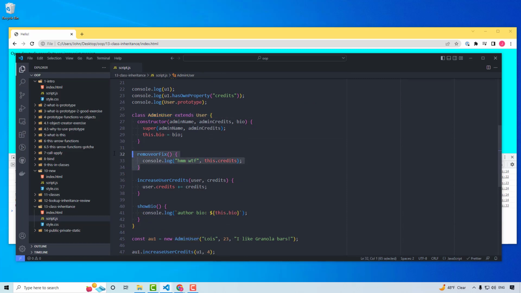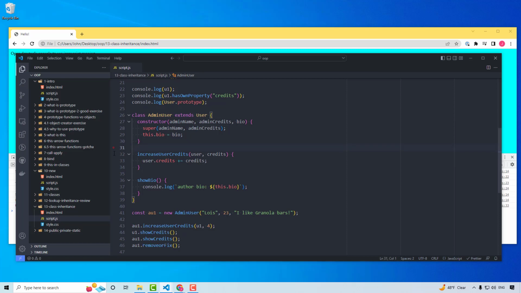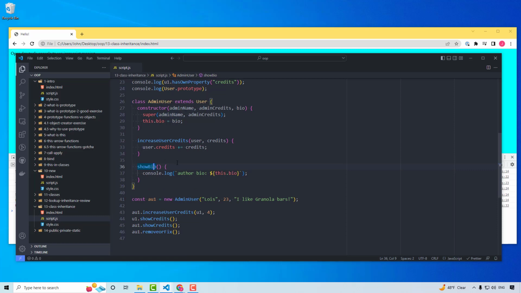The admin user has extra features, like remove or fix. Actually, I don't think this function is doing anything, so I'm going to get rid of it. Okay, so we have these extra functions that only the admin user can use. Finally, we spit the object out to AU1, or admin user 1. Now we can use these functions.